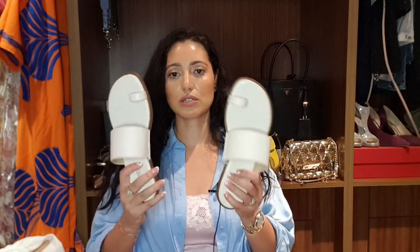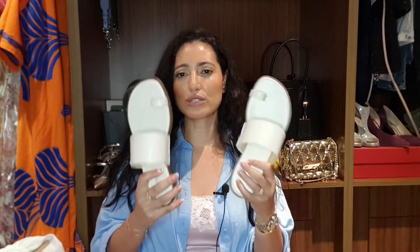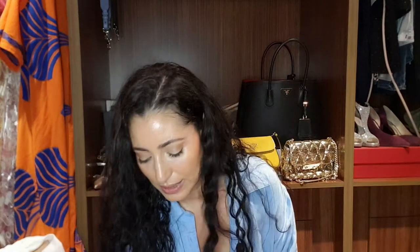My last slides from the States are these Michael Kors slides, which are very similar to my Jean Vitorosi slides. I'm predicting they'll be just as comfortable — I wore them once all day and didn't feel them until the end of the day. They still need a little breaking in but I'm hopeful they'll be as comfortable as my Jean Vitorosi slides.